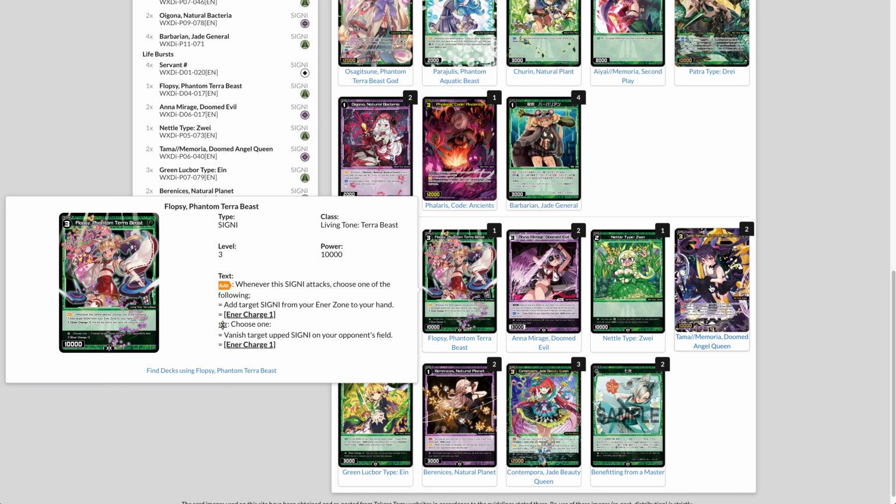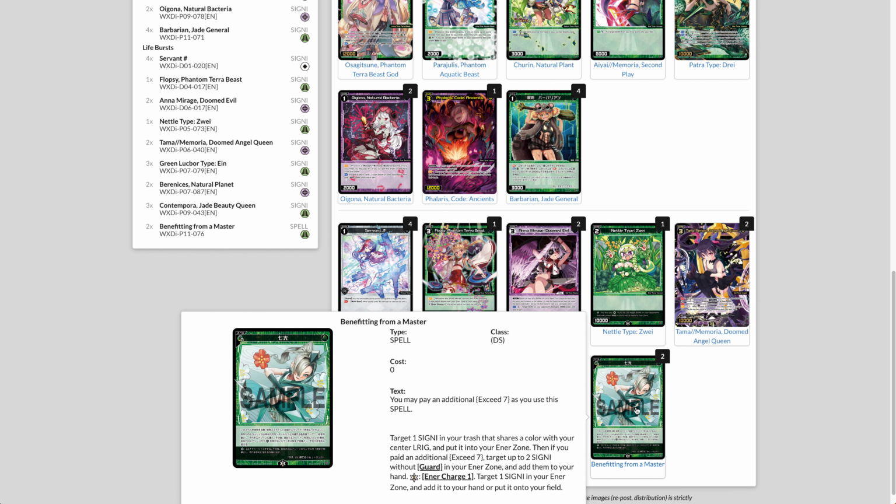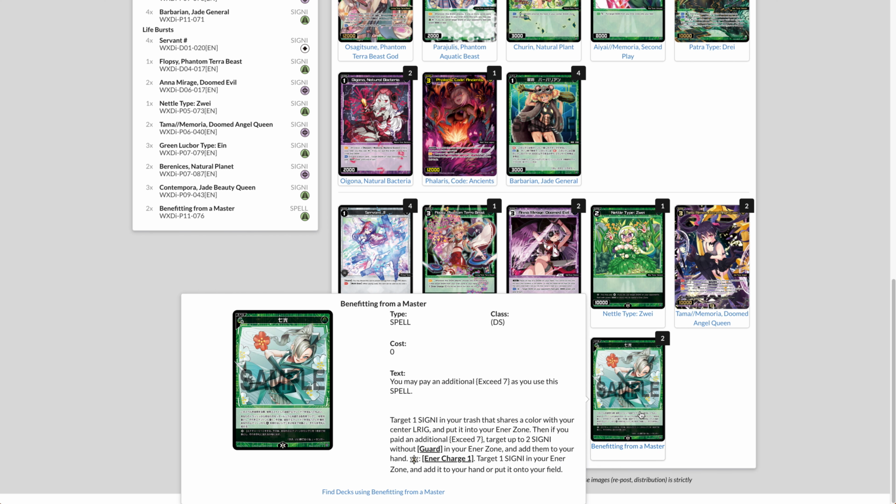And then we're running Tamas because giving ourselves Shadow on our turn, Shadow specifically that can stop life bursts on it, is pretty good when we're targeting things and we want them to stick around on the field and not get killed immediately. And the last card that we're using here is Befriending a Master. This actually is at its best in this type of deck because when we pull cards from our Enter, we can go ahead and replace that.